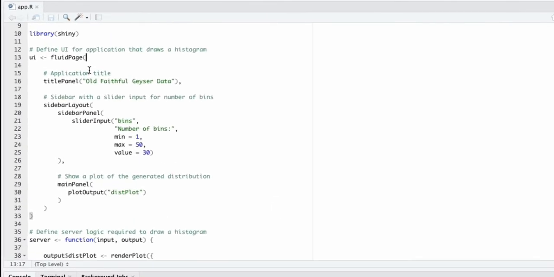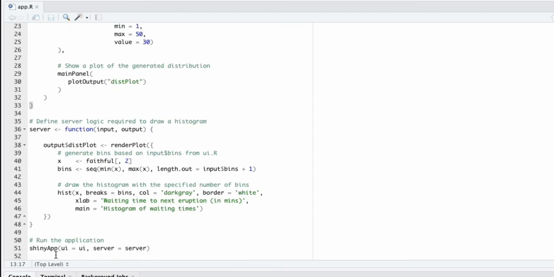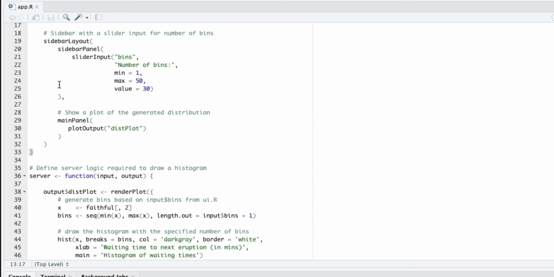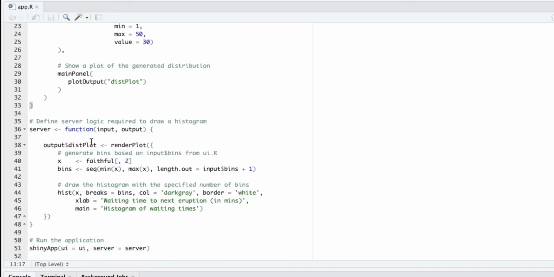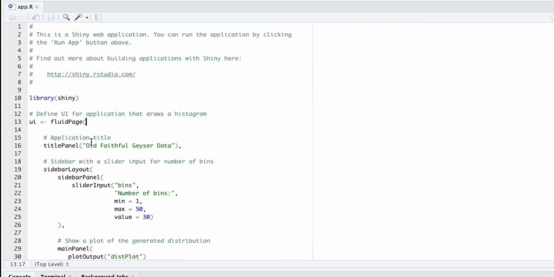Once you do that, you can see here we have our UI, server, and then our Shiny app, which is referring to these. And again, this is not an R tutorial, so I'm assuming you know these things, and this is going to be more about adding some styling to what you get from an R Shiny app.